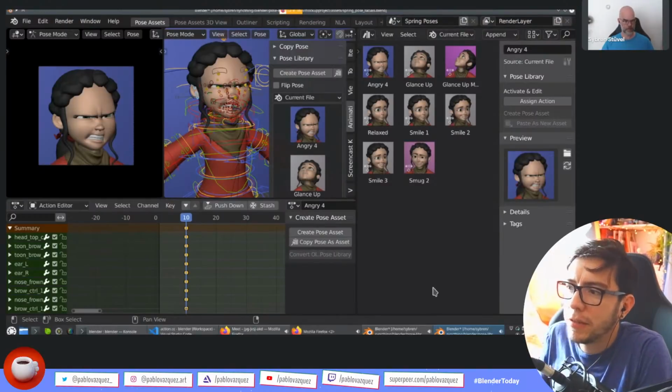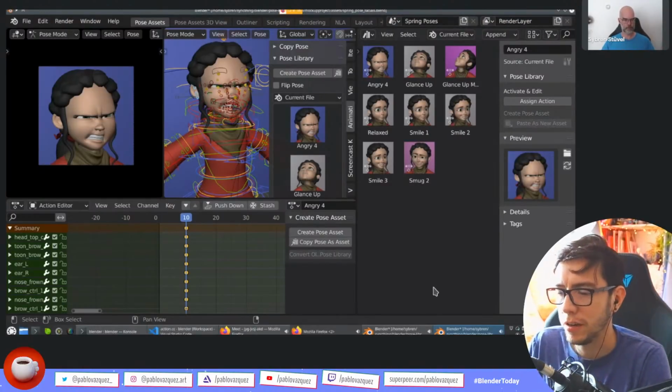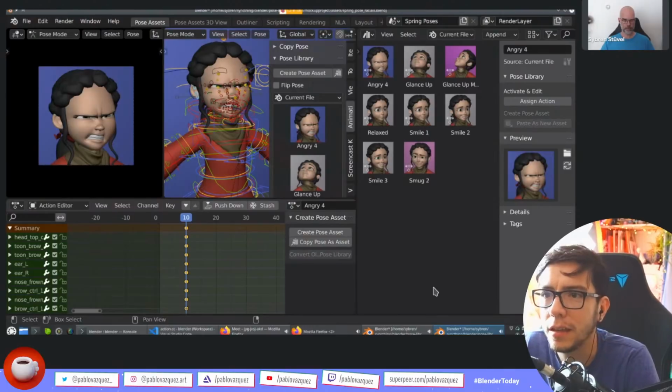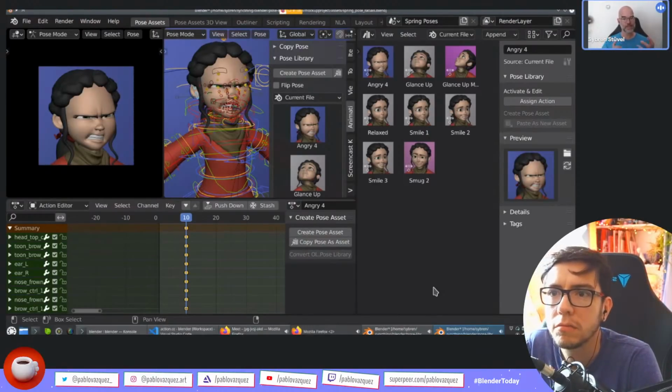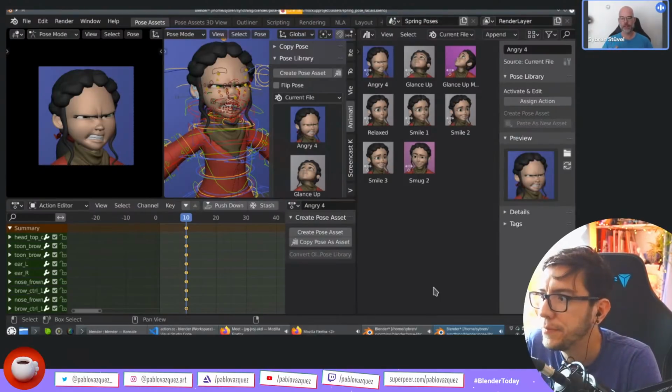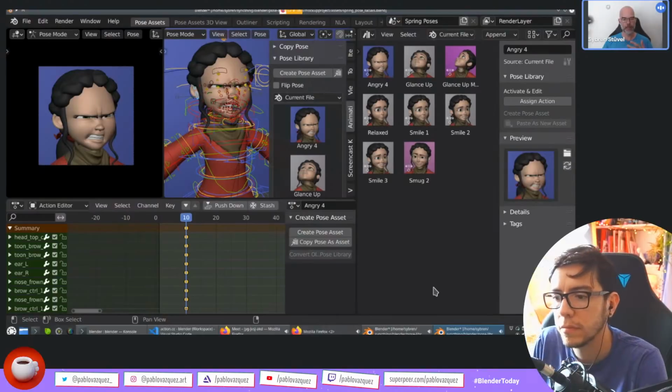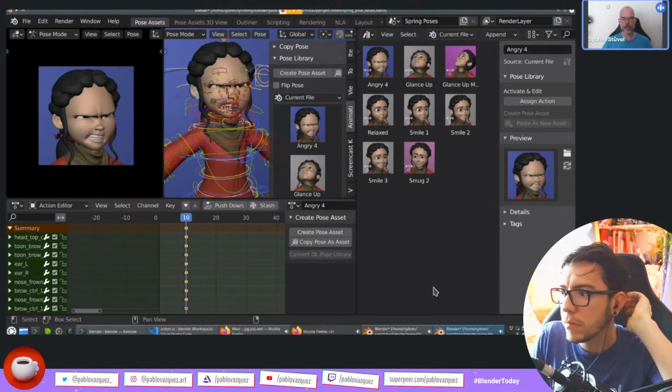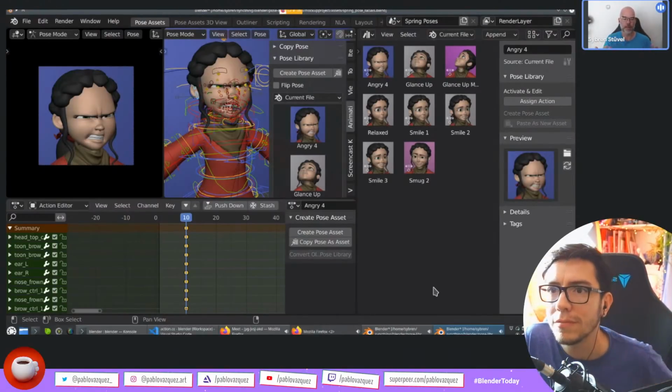What happens if you remove channels from the action here? Are you messing up the pose? You're editing the pose, yeah, because the pose is the action. Okay, so it could be even cleaned up from here, make a duplicate. You can clean it up. You can key more things if you see that something is missing. You can key any custom properties on the armature. You can do pretty much anything that you can do with an action.